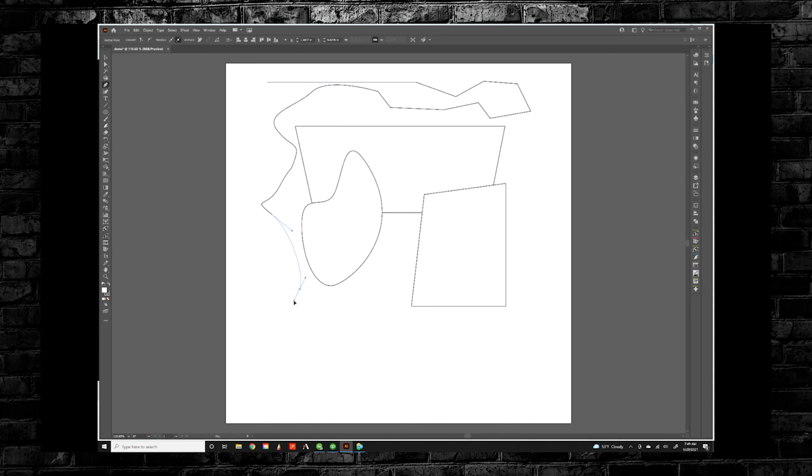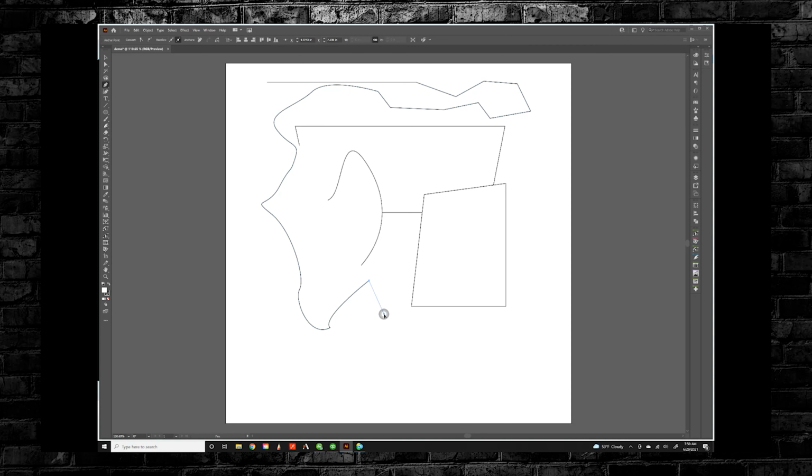Now occasionally you are going to want this curved path to be round, but you're going to want it to go to a sharp point also. So if you hit Alt while still holding your mouse button, it allows you to grab just that one tail and adjust it. You can make it longer, shorter, or angle it, and then release. Now you can see I've got a nice sharp little path there.